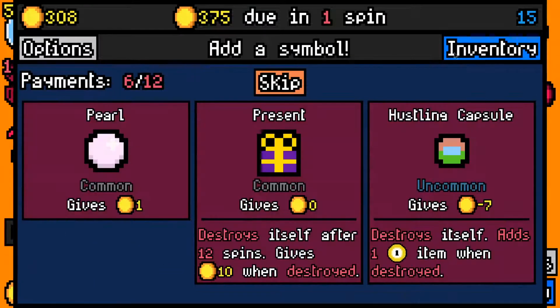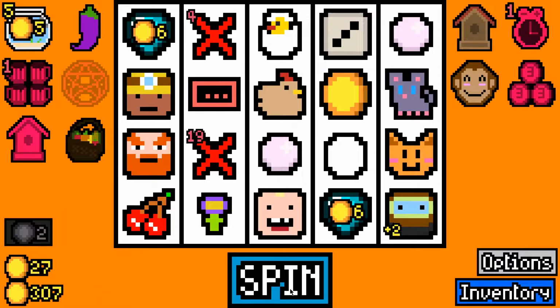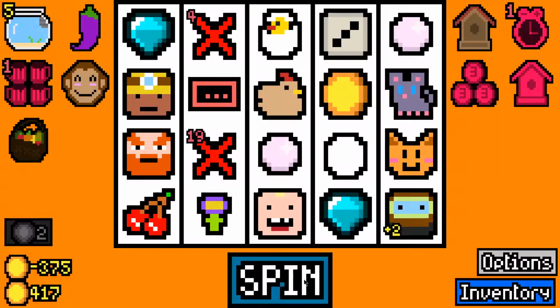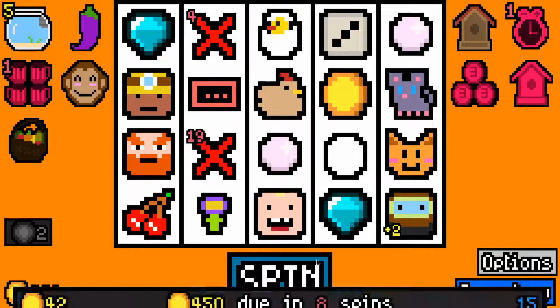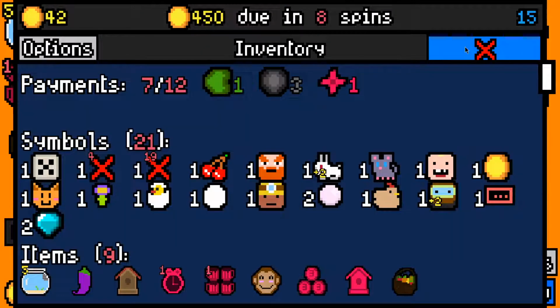Maybe an eldritch creature. So let's take a pearl for the diver. It looks like we didn't have enough to make rent, so the Devil's Deal Essence stepped in. So we made the 375 rent payment with 42 left over. We could take a geologist. We do have a bunch of pearls.